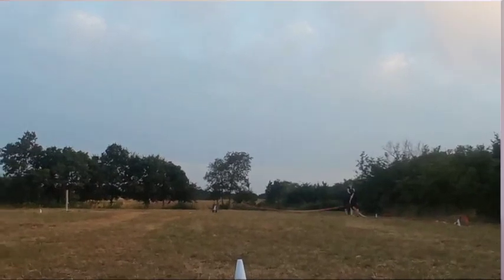Now, during the leg yield, it's really helpful to visualize your horse being parallel to the track that you've just left. And the horse's shoulders are actually one hoof print in front of the hindquarters. But if you have too much neck bend, then you're going to have the shoulders getting away from you. So I'll come back to that in just a second.